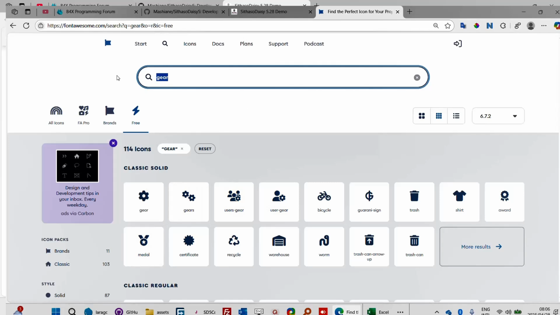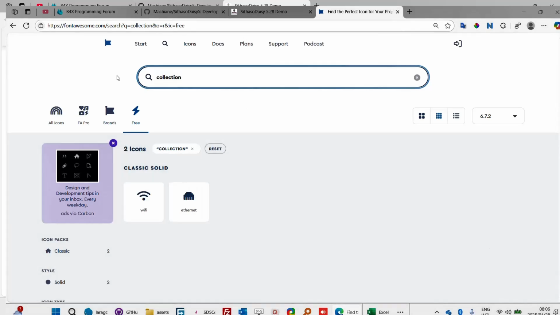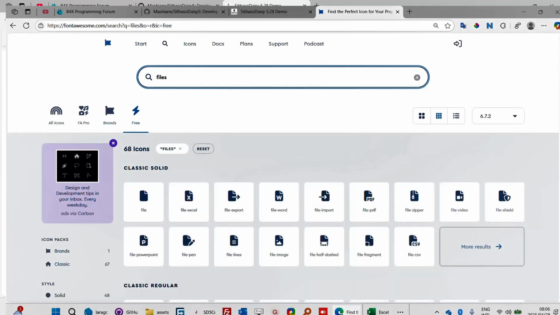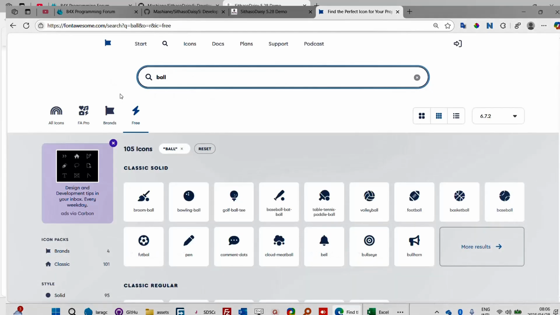But I mean, it's a collection of things. You know, files, ball. You know. So it's a collection of nice items and all sorts of other things.